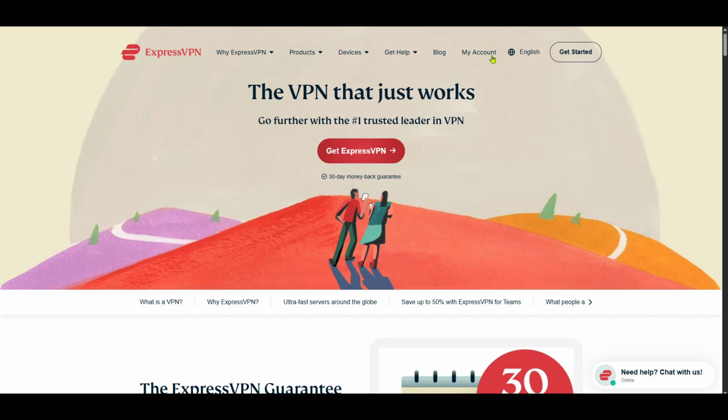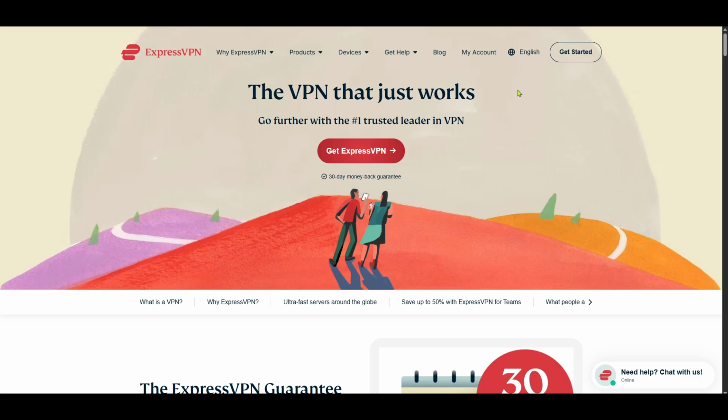If you haven't already signed up for Expressvpn, use this opportunity to create an account. However, assuming you've already signed up, click on Sign In. At this point, you'll be prompted to enter your account credentials. So, go ahead and enter your email address and password, then hit the Sign In button.